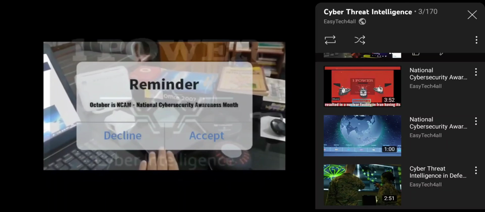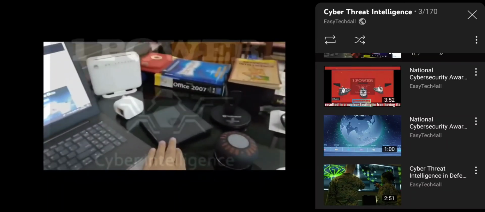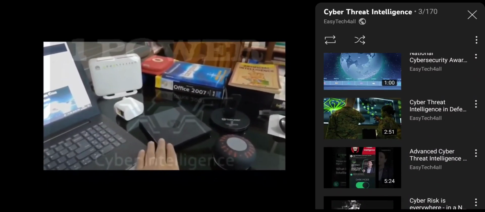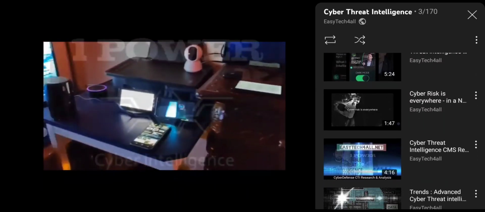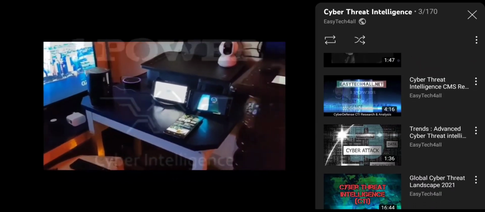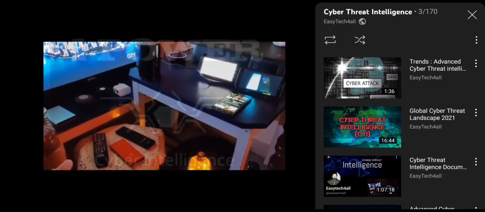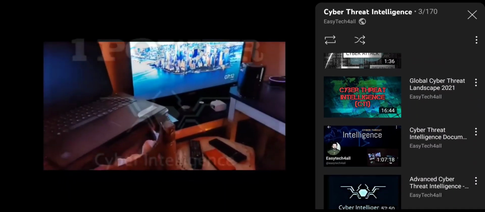We'll quickly look at cyber threat intelligence over the horizon. Cyber threat intelligence is information about threats and threat actors that helps mitigate harmful events in cyberspace. Cyber threat intelligence sources include open source intelligence, social media intelligence, human intelligence, technical intelligence, or intelligence from the deep and dark web.